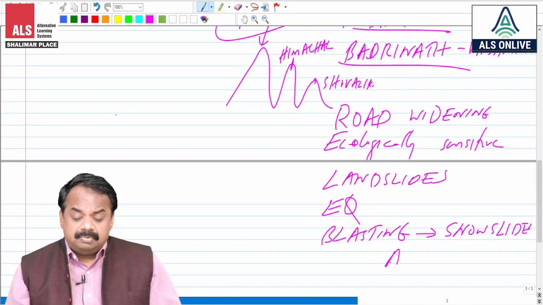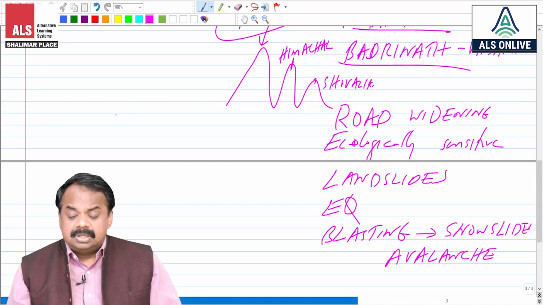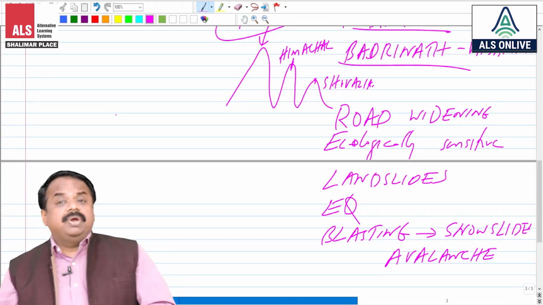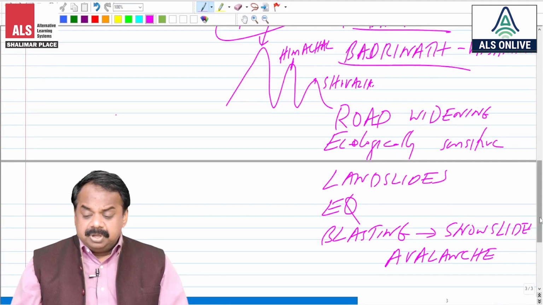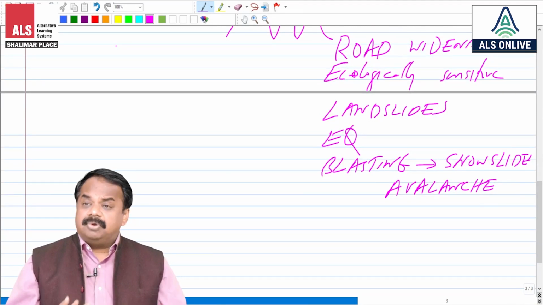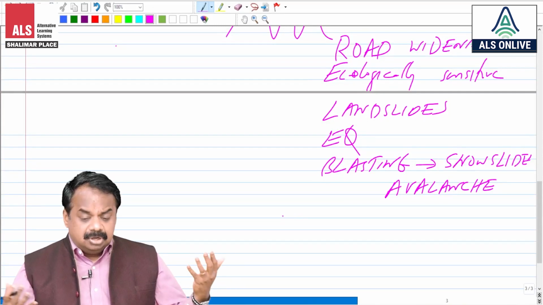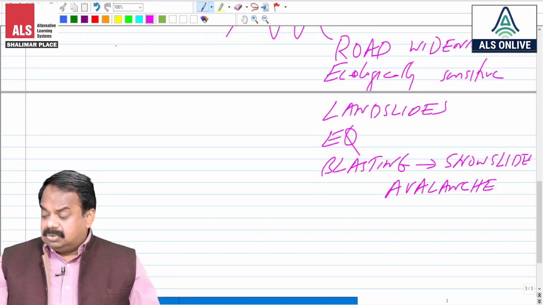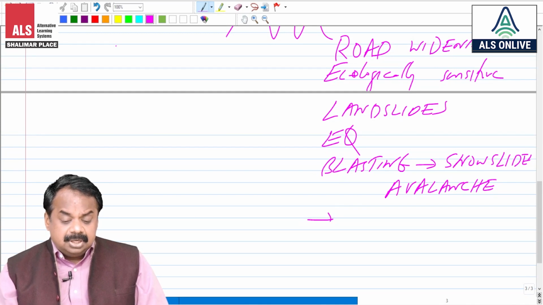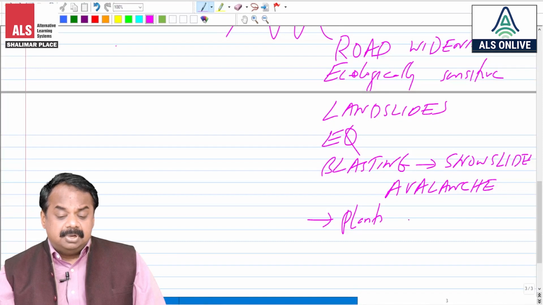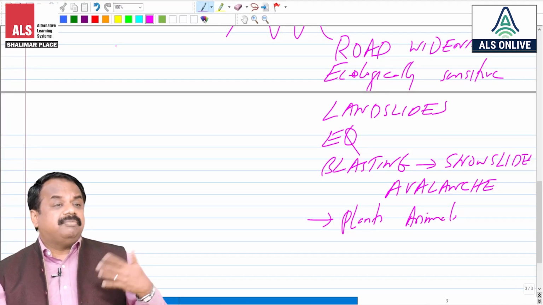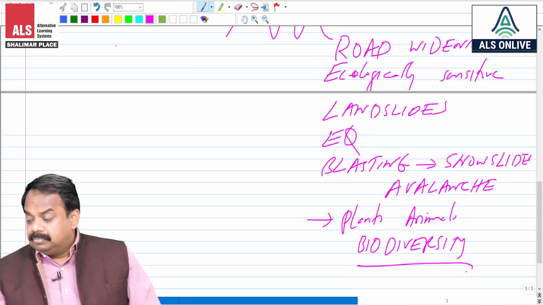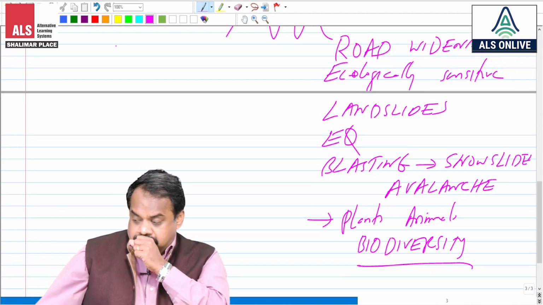When snow slides down, we call it an avalanche. There can be avalanches, there can be landslides, and of course, this is an earthquake prone area, where earthquakes can take place anytime, because ecologically and even geomorphologically, there are movements in the Earth's crust on the Earth's surface, and we are in that zone. We will be talking about that in geography at some point, right. Moreover, the ecosystem, including the plants, the animals, and the biodiversity, will all be affected.